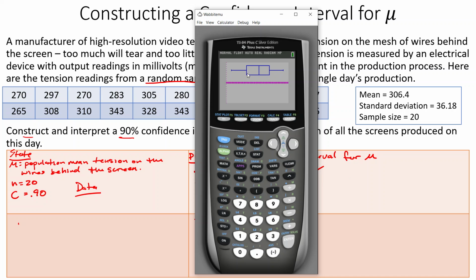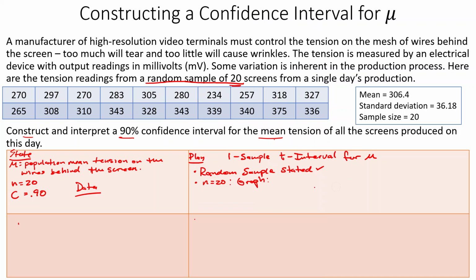So I'm going to sketch this box plot. It doesn't have to be perfect. I'm going to sketch it right here. It looks like the line was a little bit more to that side. But there we go. And I'm going to say no outliers and not strongly skewed.